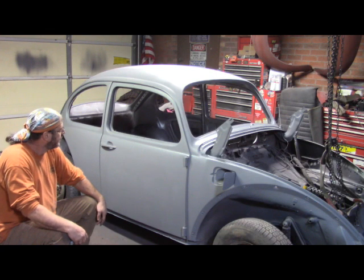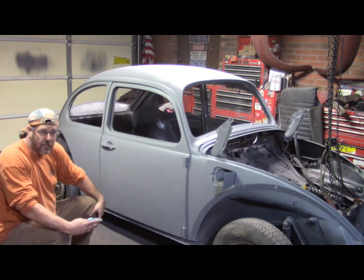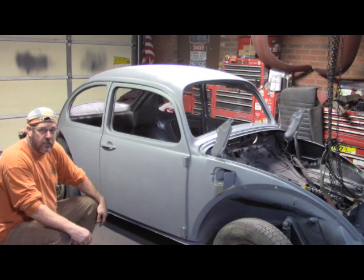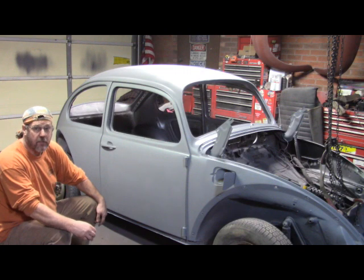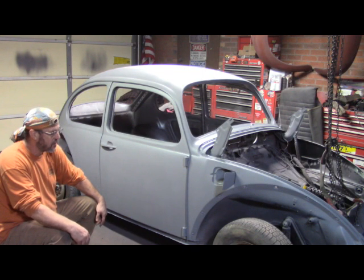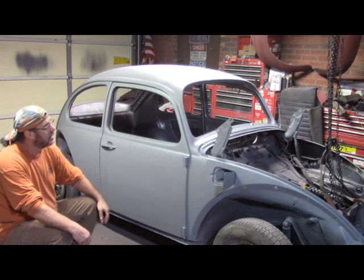I about ran out of time because this is the last warm weekend I think we're going to have for a while. And I didn't have to get a heater to put this primer on. It was warm enough in here. It's probably 75 in here right now. So hopefully everything's going to go okay there. When I go to paint it, I may have to heat up the garage a little bit. May do a little more spraying with my gun.